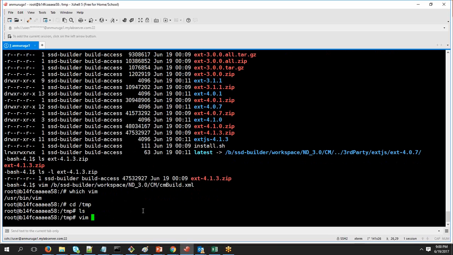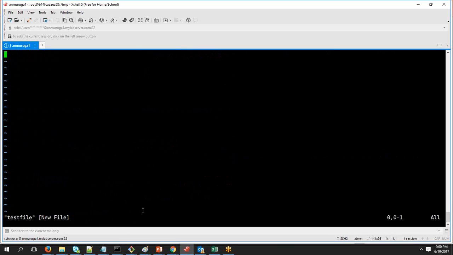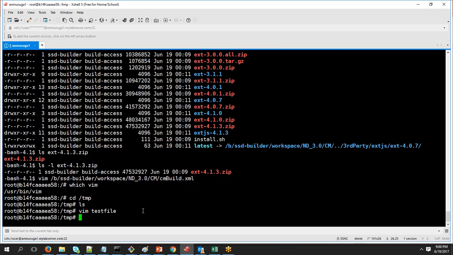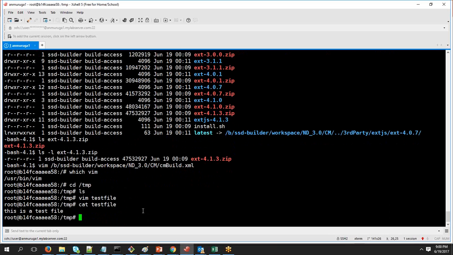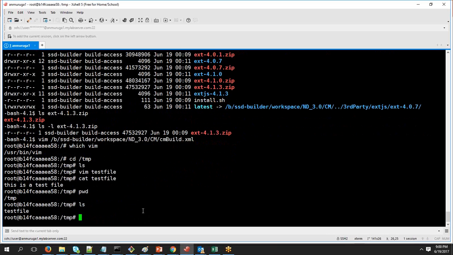In this I will use the same vim, and here I will create a test file. Okay, this is a test file. So I have edited the file and modified the file inside this container, available under the temp folder.